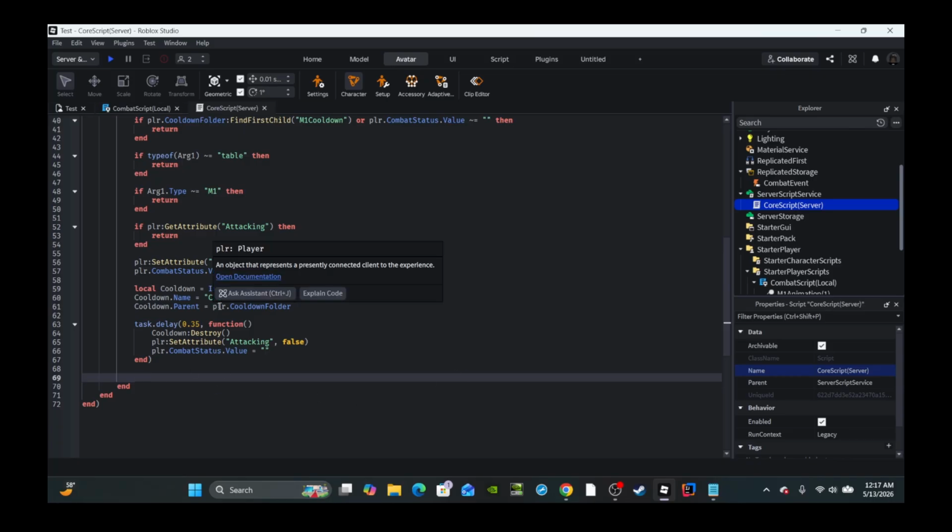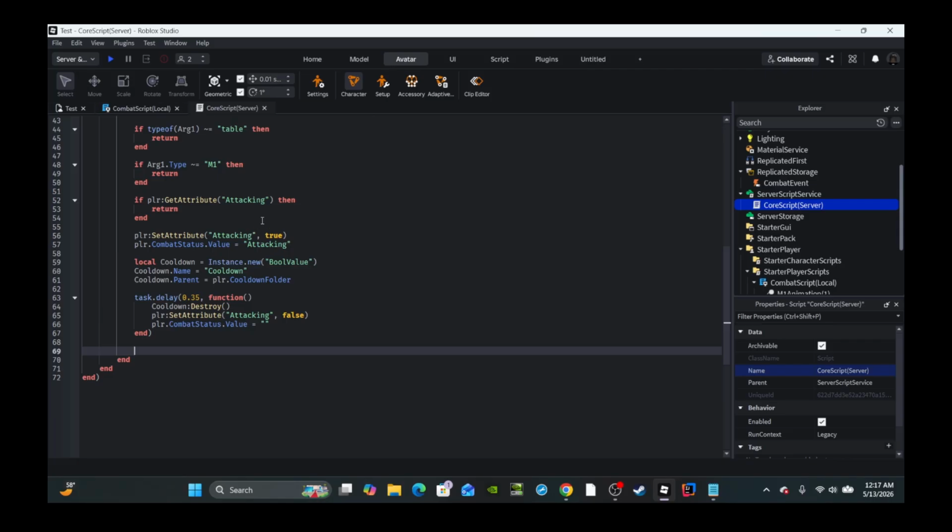But yeah, now moving on, the last part is detecting hit. If you watch my other videos, I usually use raycasting and stuff. I really took my time to make sure everything was improved this time. So we're going to use a different method. Instead of raycast parameters, we're going to use overlap parameters. So we're going to call this overlap params. I don't want to use a name that's already taken. Our default name, I believe, was called that. So we're just going to throw a 1 in front of it, and then we're going to say is equal to overlap params dot new, close parentheses.